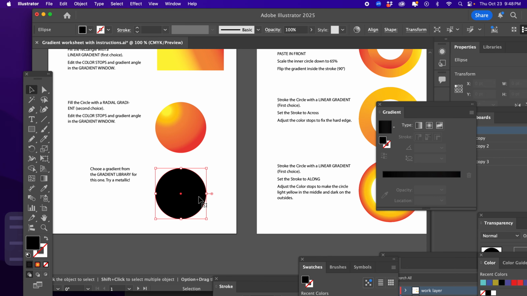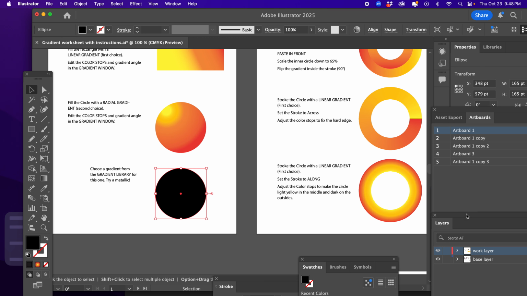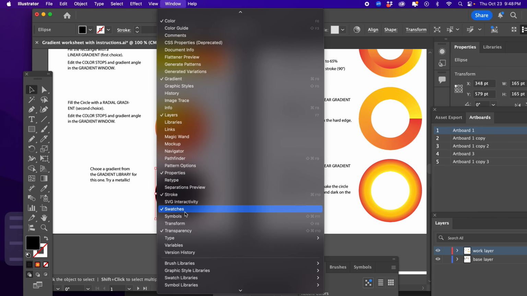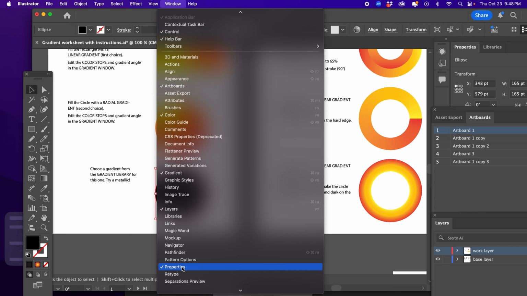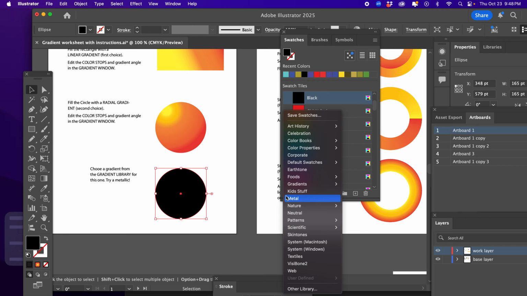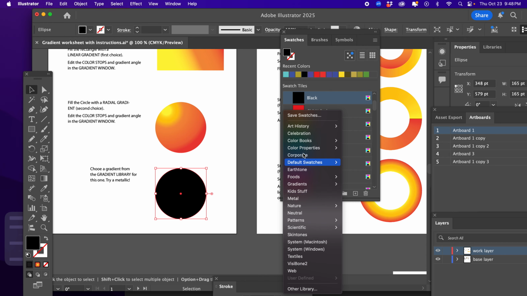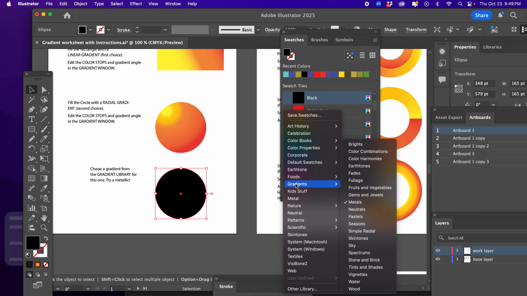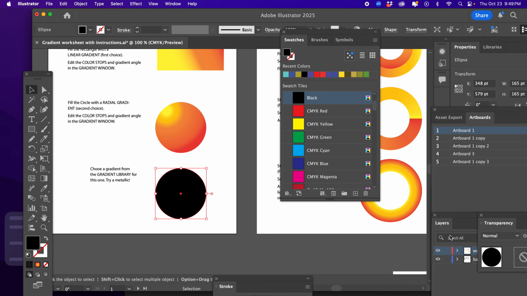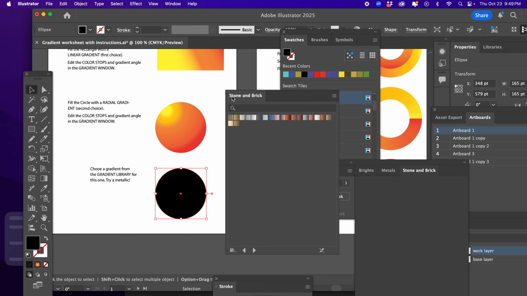All right? And then the other thing I wanted to point out to you, and I decided to do it here, if I go into my swatch menu, bring it back up. I showed you the color libraries. They're down here in the lower left-hand corner. You see the little books. In addition to all of the color swatches that you are given, you also have some gradient swatches. So for example, I'll do stone and brick. Where are you, stone and brick? There you are. So here's stone and brick.